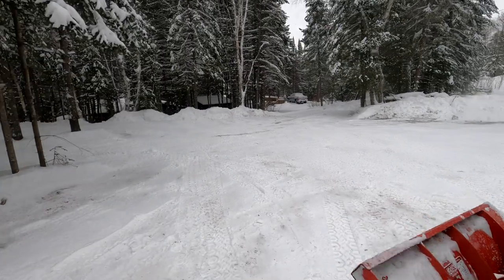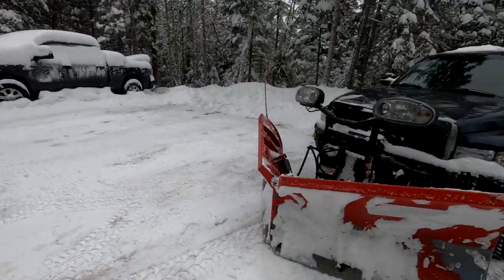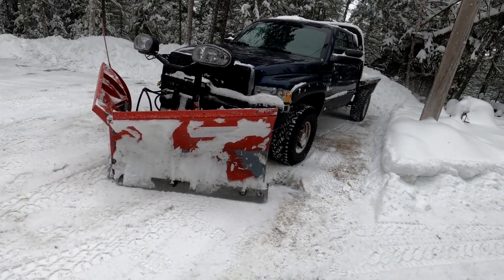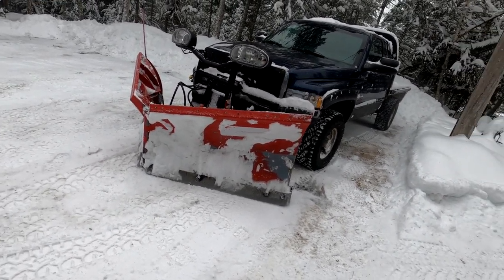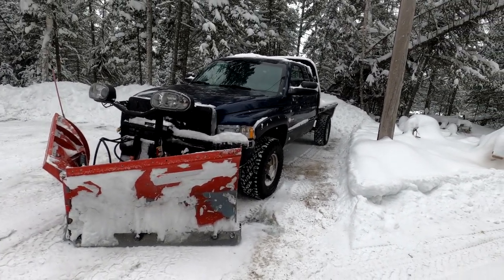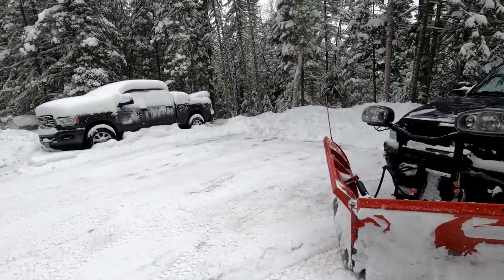So to go plowing for any more than residential, you're going to need a three-quarter ton truck minimum. A half-ton truck just won't carry the plow you need for any kind of commercial work. You can do it with a seven-foot plow but it's going to take you forever. Once you start getting into V-plows and heavier equipment, you need a heavier truck. So three-quarter ton is the minimum I would use. I do a lot of ice roads, my two-mile driveway, and some of my neighbors too.